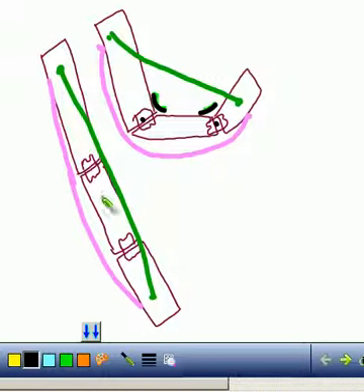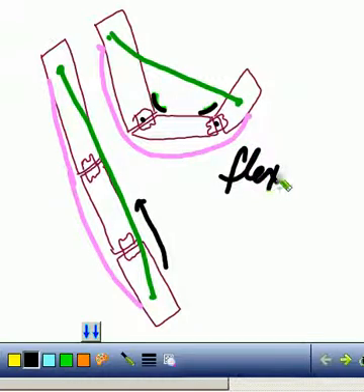I've drawn three pieces of wood joined at these points by hinges. Let's say we have a string which goes anterior to these joints and another one which goes posterior to these joints. Now if you were to pull on this string so that it moves upwards like that, it will pull on these two pieces of wood, and this is what is going to happen. So you can see this bending motion that occurs. This kind of bending motion is known as flexion.